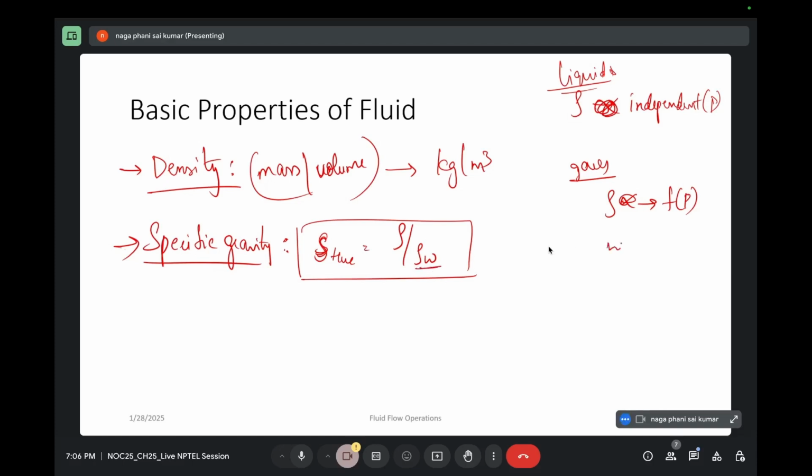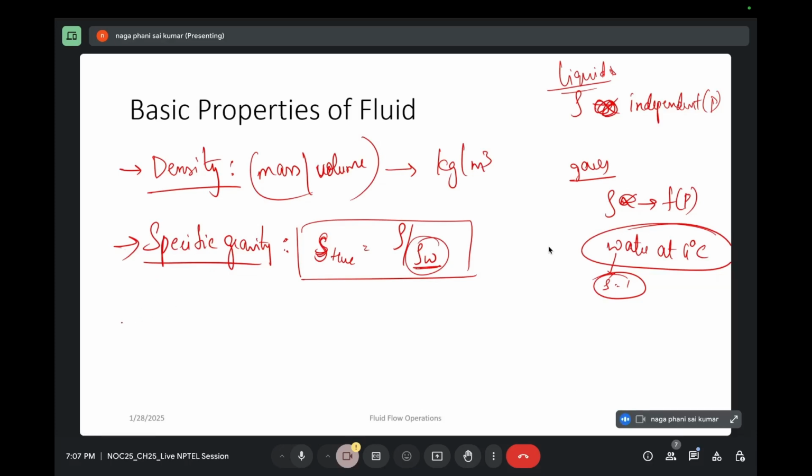That too, water at 4 degrees centigrade. At 4 degrees centigrade, density of water will be 1. So in most of the practical cases, we'll be taking water at 4 degrees as the reference material, and then we'll calculate the specific gravity. In most of the cases, this will turn out to be the density of the material itself, because anyway rho will be equal to 1, right? So specific gravity will also be equal to 1.